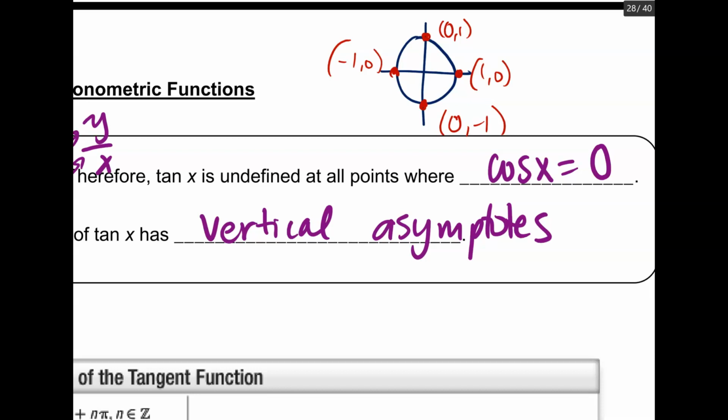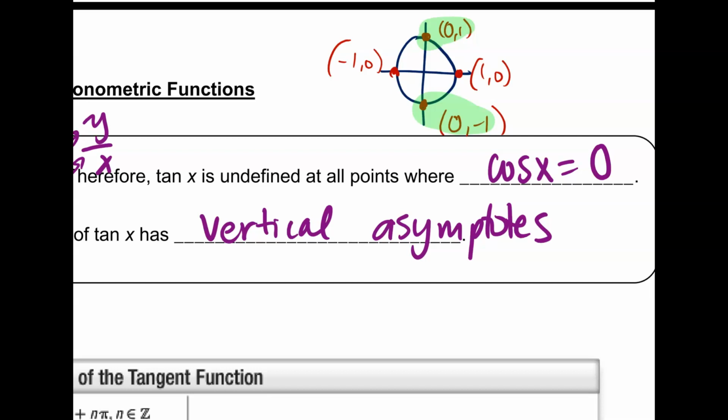If I'm looking for cosine is 0, I'm looking where x is 0. X is 0 at negative pi over 2, 3 pi over 2, and pi over 2. Those are the places where I'll be dividing by 0, so those are places where I'll have vertical asymptotes for tangent. Versus, what happens at 0 and pi? Sine over cosine, y over x. 0 over 1 is equal to? 0. Okay, so tangent is 0 at 0 and pi, and tangent is undefined with vertical asymptotes at pi over 2 and 3 pi over 2.